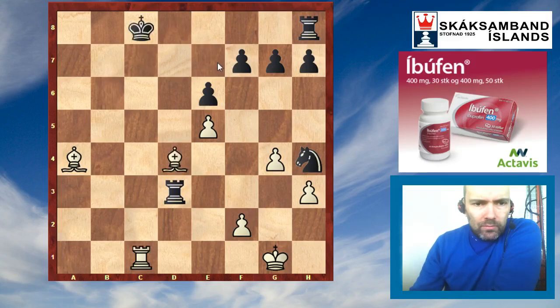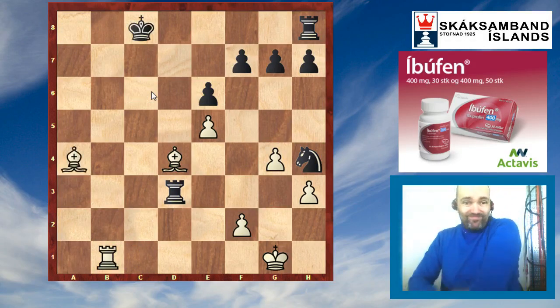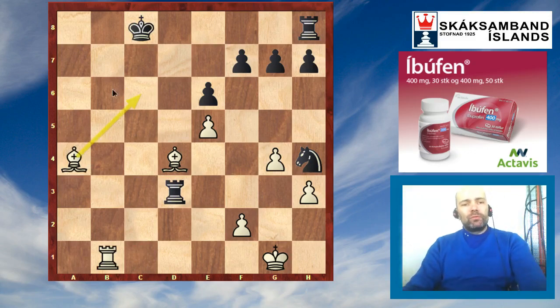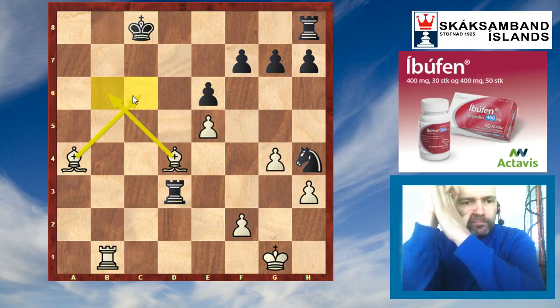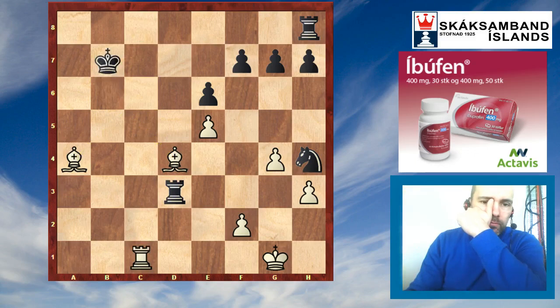So we can't go to the d file, but if we go to, well, we can't go to the corner either because checkmate. So a nice perpetual idea, and you can never advance with the king because the bishops can't go to the sixth rank. You could go to a6, but that doesn't look very good.